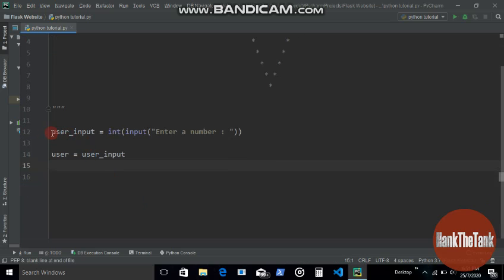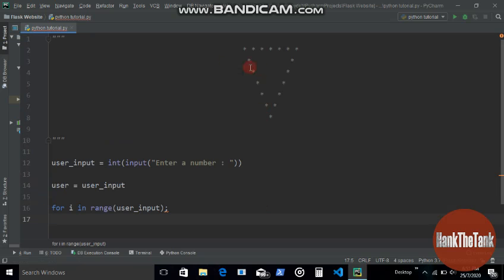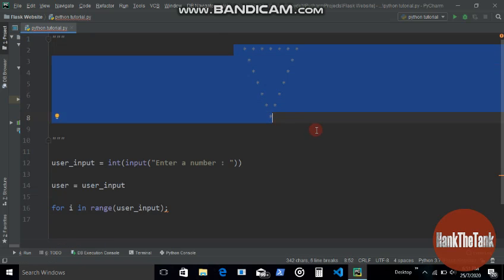Okay, so for this, let's get the user input and store it in a user input variable, and then let's store this user input in user so that we can mess with this user variable, and then this user input would still remain the same. So just because of that, we are using user input in another variable. So first, let's run the big loop, for i in range, and then let's run it user input times. Okay, and then first we're gonna get these spaces which are causing the inclination.